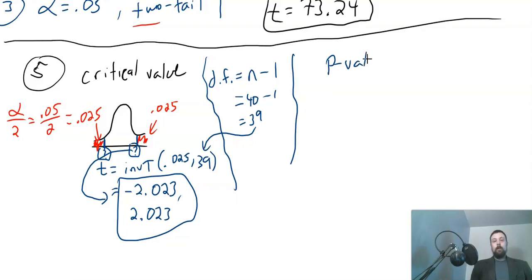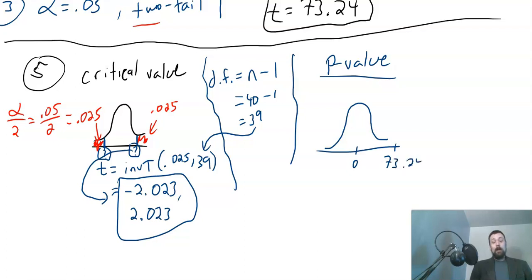For the p-value, and this is going to be a little bit of a silly exercise too, you take the test statistic. Now remember, 0 is in the middle, so the test statistic of 73 would be really, really far into the right tail. To draw that realistically, I would have to go way over here, and it has to keep getting closer and closer, and I'm not going to be able to draw it the right way. So I'm just going to put it right here.